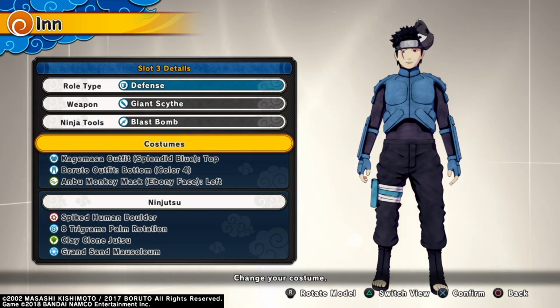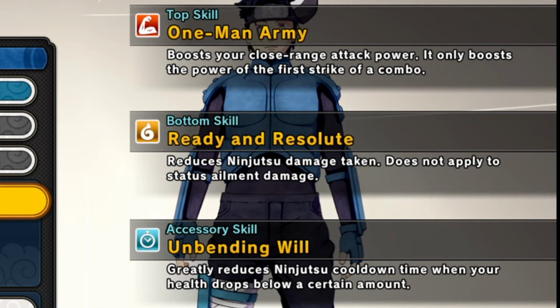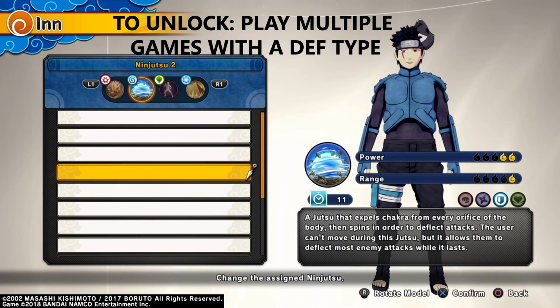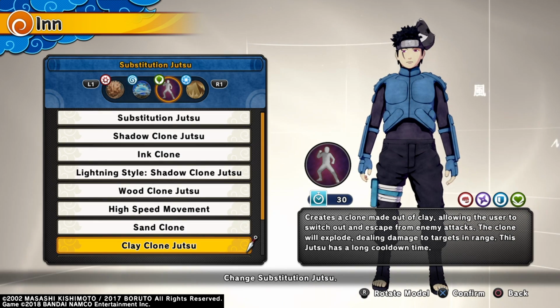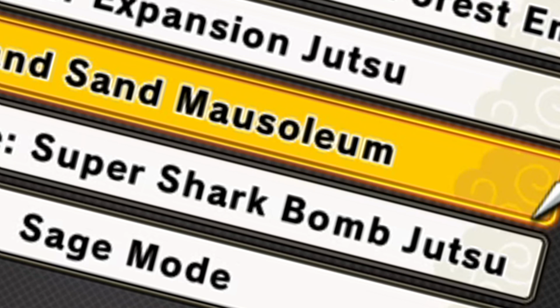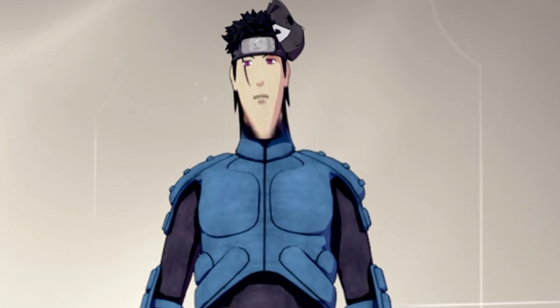Now on to the skills. For the top, you want to put one man army. The bottom will be ready and resolute. And lastly, the accessory skill will be unbending will. Now the ninjutsu will be spiky human boulder, 8 trigrams palm rotation, clay clone, and lastly Grxnd mausoleum, if that's how you pronounce it. I do not know how to pronounce that.